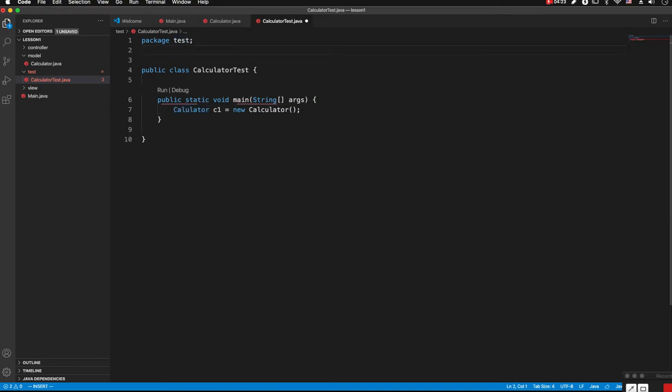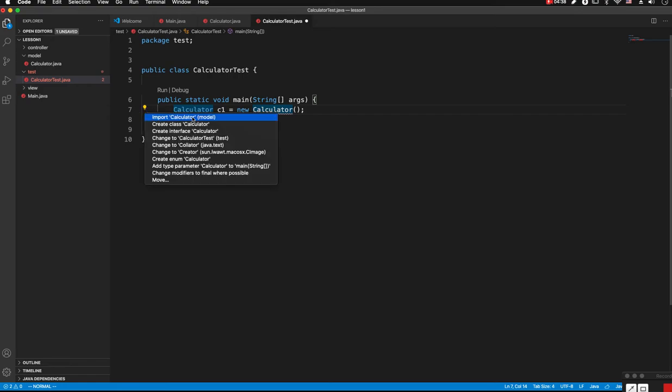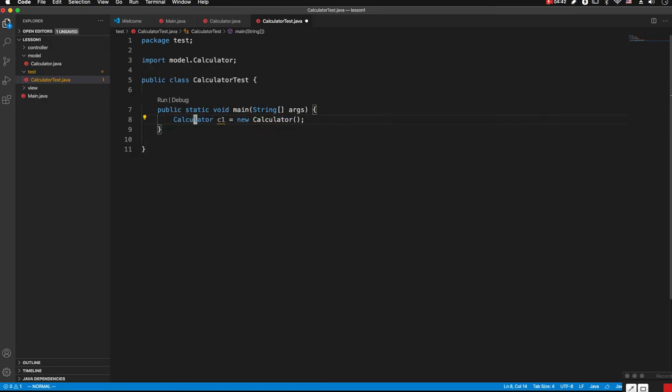Here I actually had a typo, that's why Visual Studio Code does not know that. So click the yellow light bulb, import Calculator in model package, that's the one. As I import Calculator in the model package, the problem is fixed.